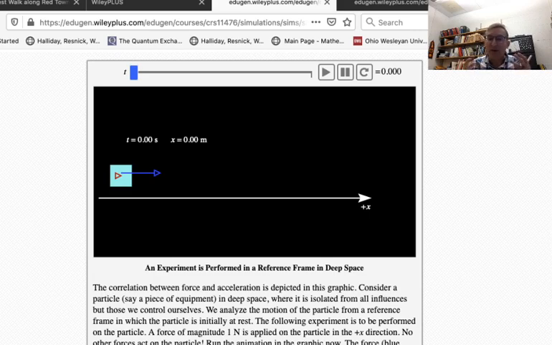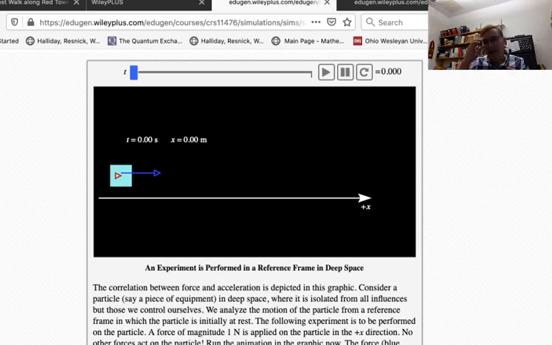And we have an object, a particle. It's that blue square, which represents some kind of a box that we've got out in deep space, hence the black background. And the reason I'm imagining the experiment out in deep space is because I don't want to be distracted by extraneous pushes and pulls that you have to deal with when you're on Earth's surface and can complicate things. So let's imagine this experiment. Since we're going to run an animation, we can create it however we want. Let's imagine we've got our box out in deep space.